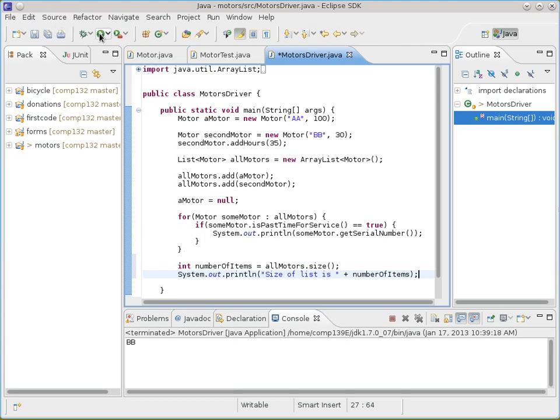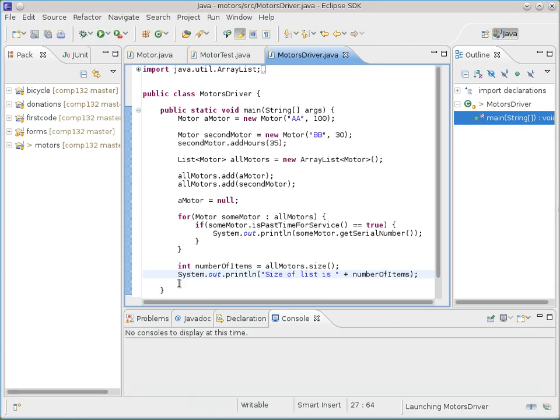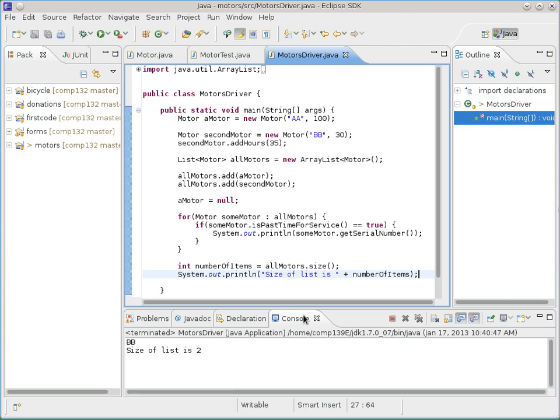In this case it's going to say two. So that if statement didn't change the list, so it's still going to say 2 items on there.